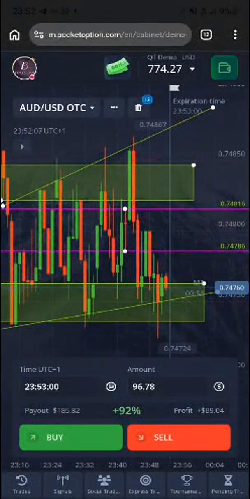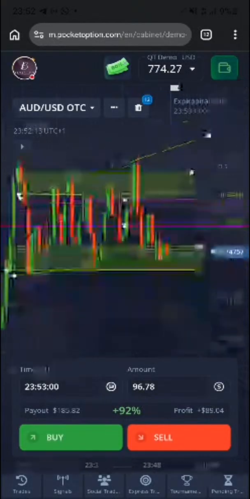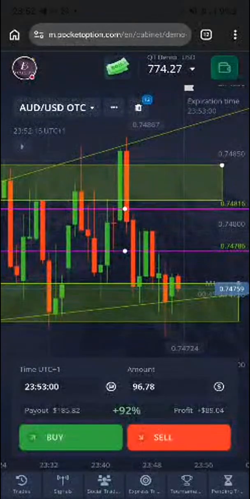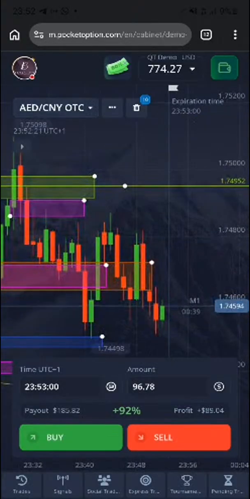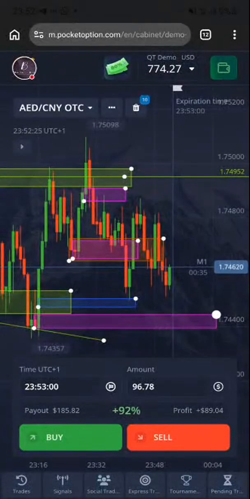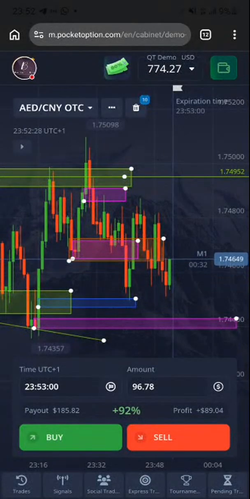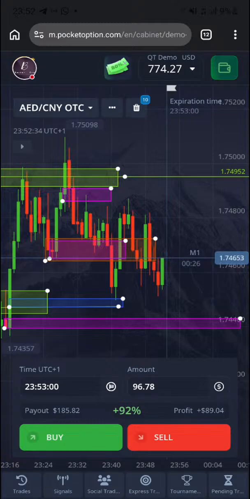There's no confirmation. It's exactly what I'm saying. So the buyers may still come in, but we are not taking the trade. It's as simple as that. But it doesn't mean that this doji trade is not valid. It's still valid. We just are not going to take the trade now. Let's check the rest of the market. Oh, okay. We still have one entry here. There's an entry here.